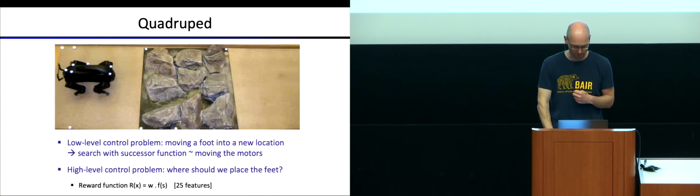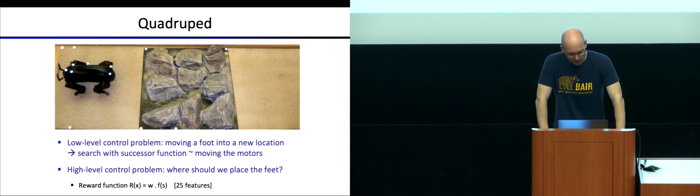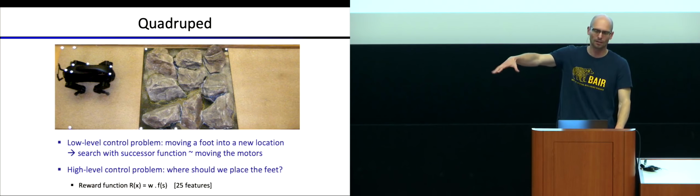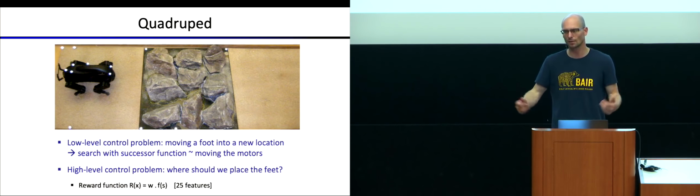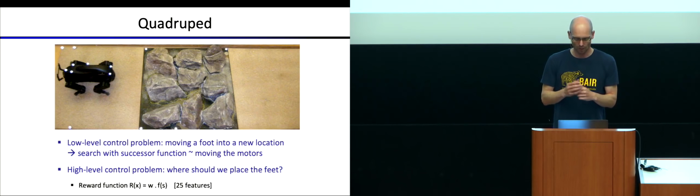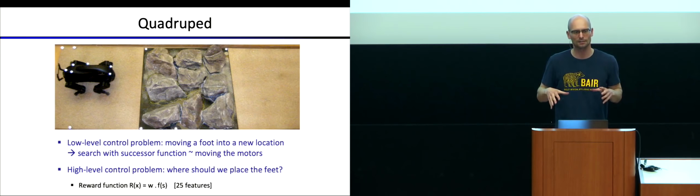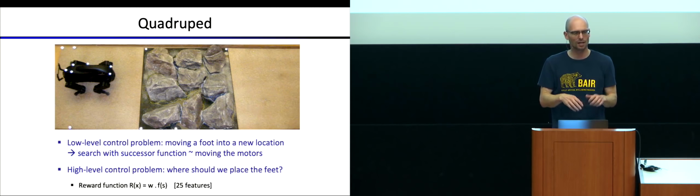Now, how about real robots? Let's say you want to get this robot across this terrain. Well, if you think about it, there are really two problems here. You could think of it naively just as low-level control, applying torques at the motors, but then it's a very long problem, and when you solve it that way, you don't have much perspective over what you're trying to do. It could make more sense to think of it as, well, I want to find a path across these rocks, and once I find a good path, I want to control the robot to follow that path. So there's a low-level control, which is about placing your feet in the right next position, and there's a high-level control problem of what's a good path to follow.